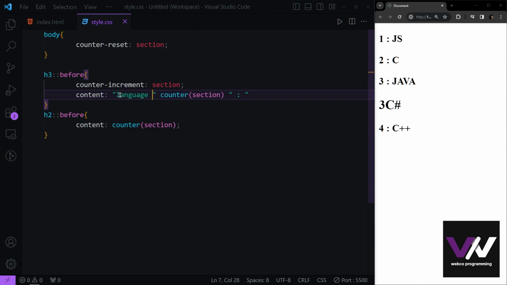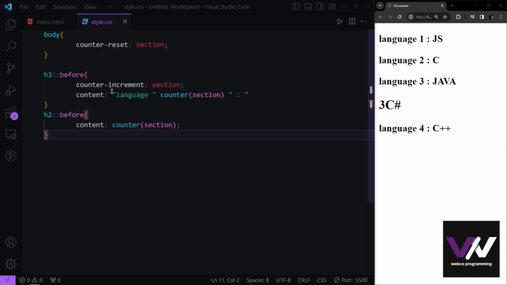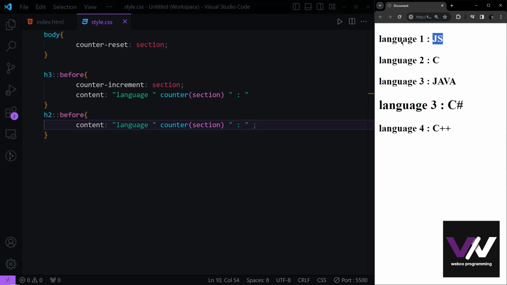You'll see now here, actually let's make this just like this, and instead of T, let's say language, yes, language 1 to 3, and let's have this here too. Now, as you see, we have language which is static value from here before each H3 element, and after that we have this number, this increment thing because of our counter right here.